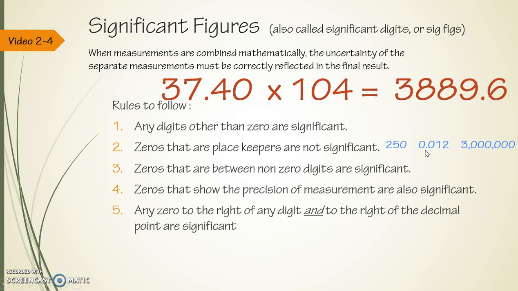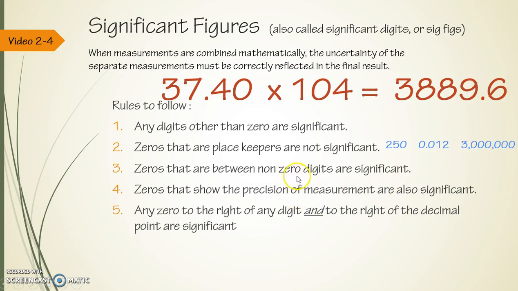Because all measurements, remember, have some estimation in that very last digit. Is it this digit that's estimated or is it this one? Well, it's the 5, because this one is not significant. Anyway, moving on, this one has never been significant. In fact, when you write out your answers in math or in science, you don't even print that 0. Now the next one is a placekeeper, and that means it is not significant. All these 6 zeros are not significant either. There's only one significant digit in 3 million. There are 2 in this 12 thousandths one.